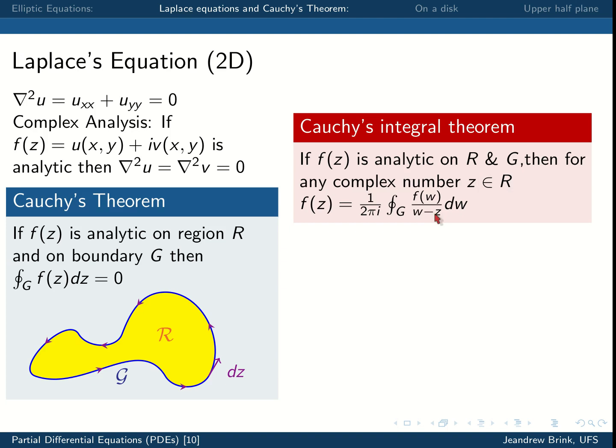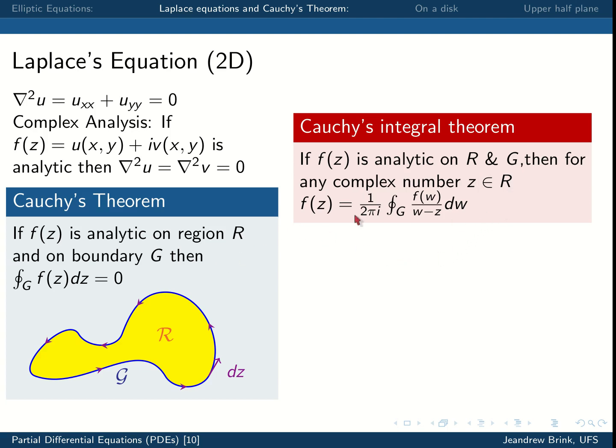Okay, so that's Cauchy's integral theorem. And if you are not familiar with these things, I encourage you to look at your third year complex analysis course, because these theorems will be featured there. Okay, so what we're going to do is use these two results to actually solve Laplace's equation, or more specifically to write down a solution to Laplace's equation in 2 dimensions on regions with different kinds of boundaries. And it's a very cute result.